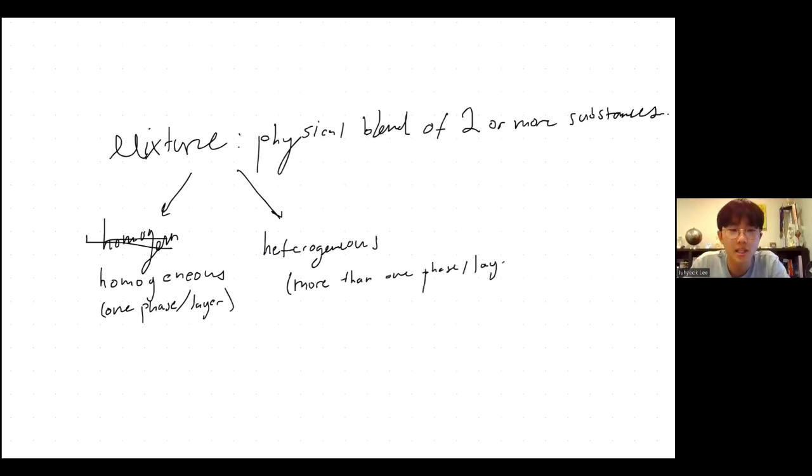So like last time, I explained that air is actually a solution, a homogeneous mixture. So you only see one phase of air, whereas some like chunky peanut butter, you might call it a heterogeneous mixture because there's one layer of peanut butter and there might be chunks of different sorts of peanuts or whatever peanut butter you're into.